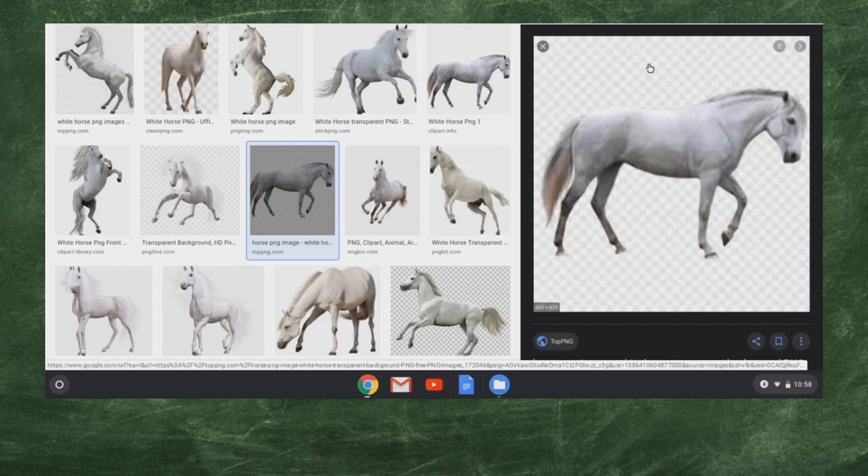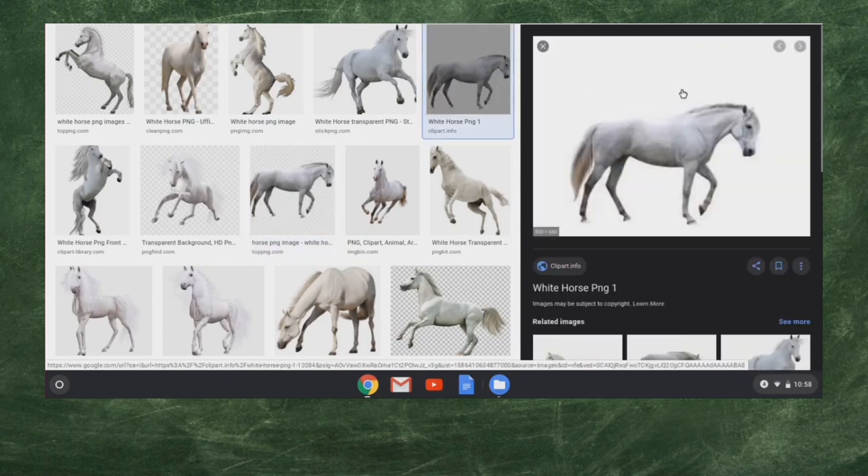Here's something weird you're going to run into all the time when you do Google searches for PNGs. Because I can see the PNG checkered background in the thumbnail, that actually means in this case it is NOT a transparent PNG. Somebody took a PNG with that checkered background, took a picture of it, and imported that onto the internet — they kind of messed this picture up. We would have to delete all those little boxes around it to make it a cookie cutter. This one while it is a PNG, it's a PNG with a solid white background, but I have a way to fix this.